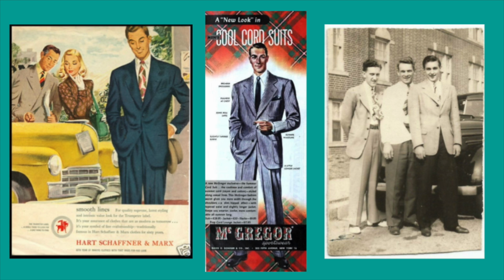So when we get into the 40s and 50s, early on in the 40s, everything was very similar to the stuff that you saw in the 30s, just maybe a little bit more exaggerated. After the war, when there was no fabric rationing, that's when we got into what Ethan said earlier, the bold era. I'm wearing a 40s suit right now, and you can see the shoulders are a lot more padded. There's a little bit more fabric in the jacket. It's not quite as fitted as we saw in the late 30s. The pants are a lot wider, and the buttoning stance started to get lower.